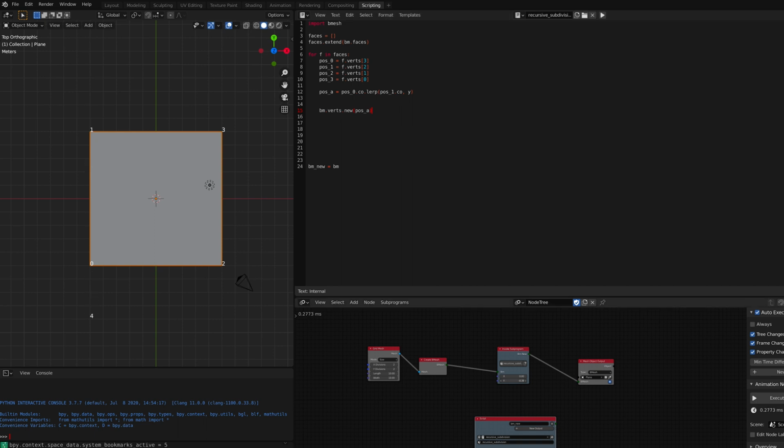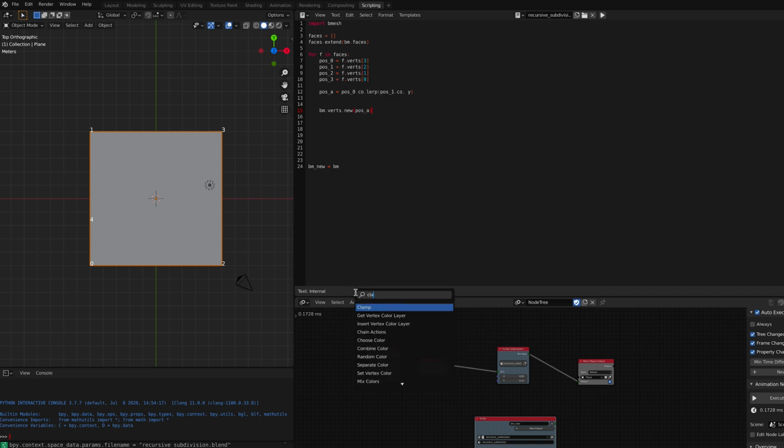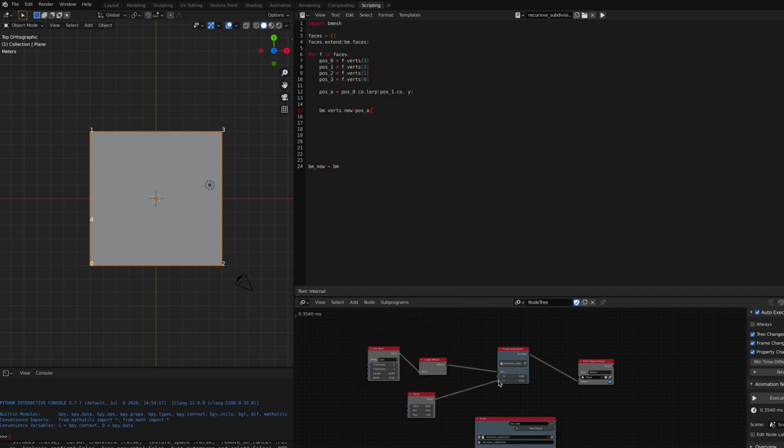Of course, these values are not clamped, so you're going to have to clamp them. You can add a clamp over here. So whatever value I put over here, it's going to be clamped from 0 to 1. Cool, we'll do the same thing for x as well. And then we'll create the other point. So for b, it's going to go from point 1 to point 2.